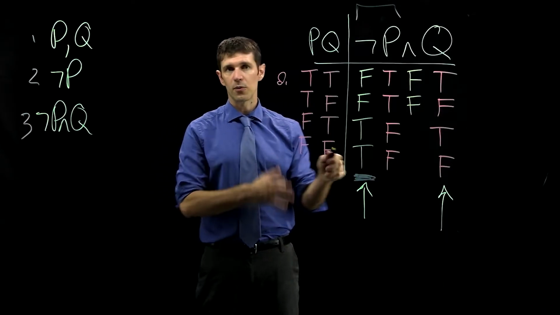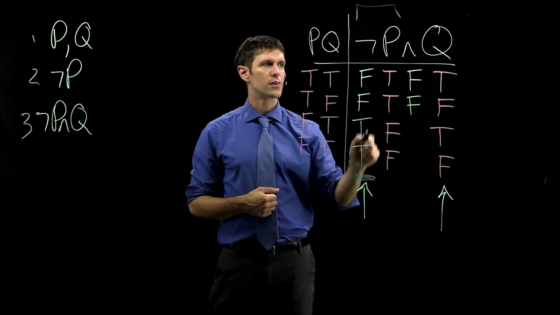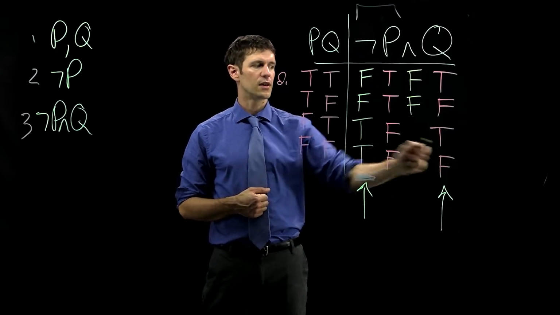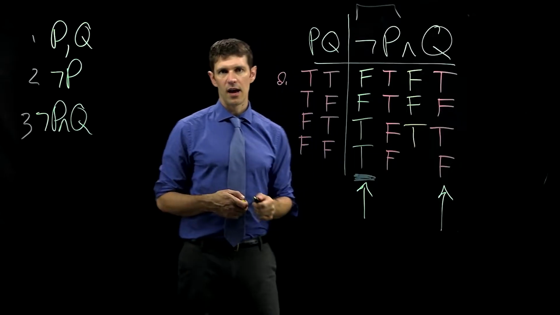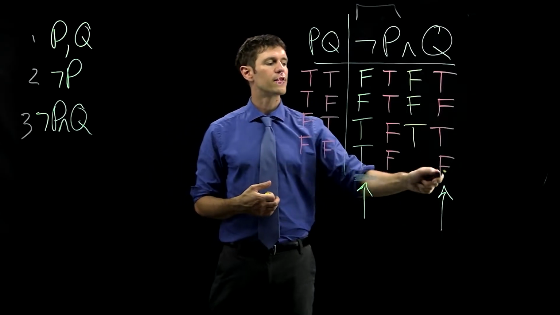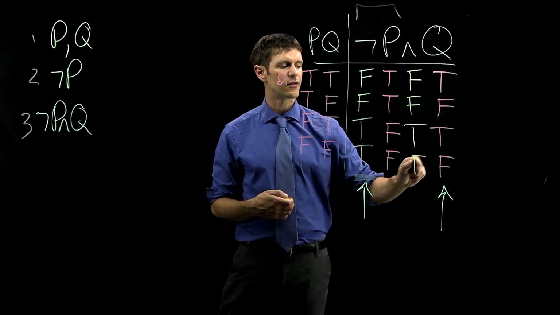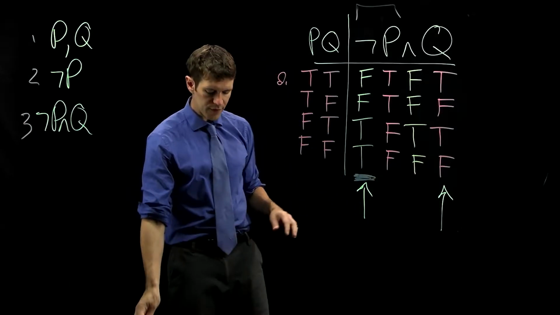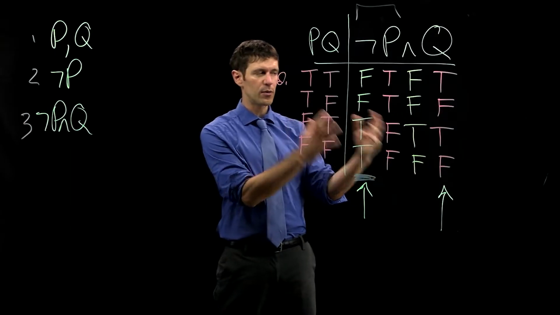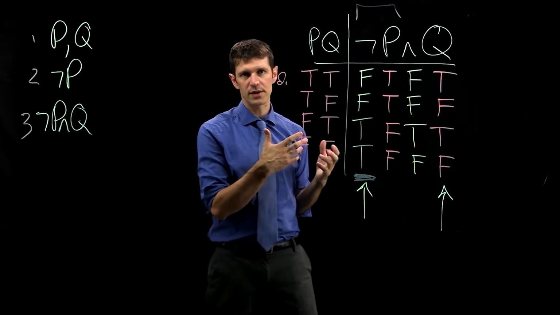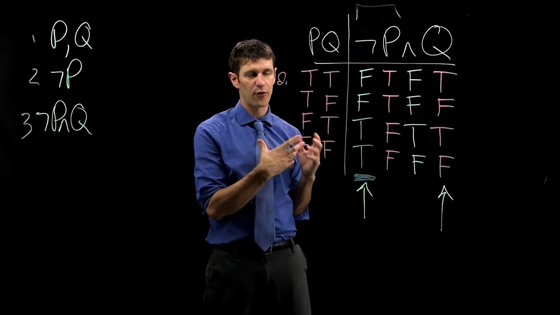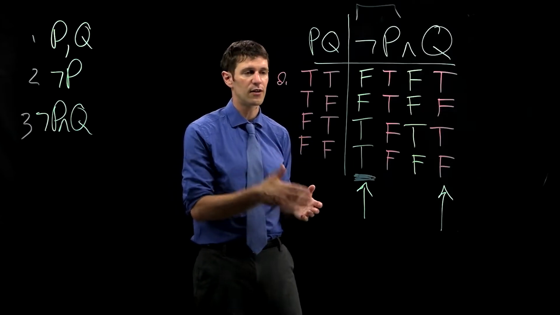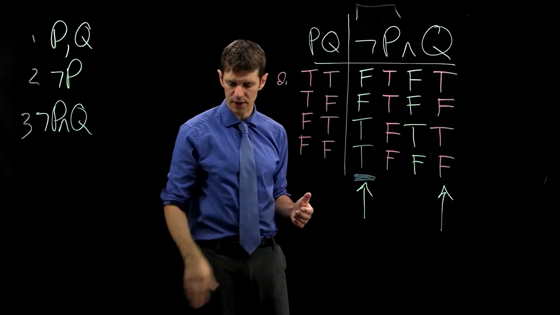At row 3, though, we see that we have true and true. This not P is true, and this Q is true, and so the result will be true. And then at row 4, we have true and false, and so the result will be false. So what we have here is a formula, and we have a representation of all the different ways that this formula can be assigned a truth value for each one of these interpretations.